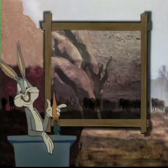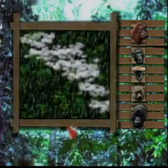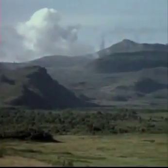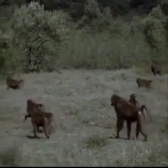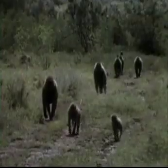'Cause guess what? I've got some other interesting apes I want you to meet. We're going back to the African mainland, but this time to the grasslands, known as the savannah. That's right, Bugs. The apes that live here are at home on the ground. They're called baboons. You hardly ever see a baboon by himself. They live in large groups of at least 40.